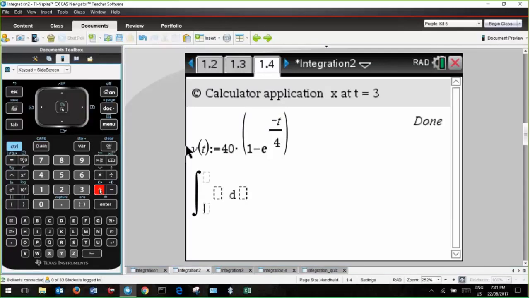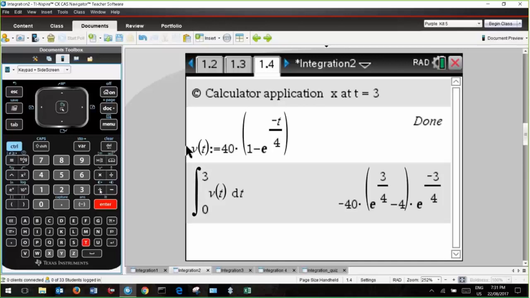Now, because I started at the origin, at time t equals 0, my position was 0. So in fact, I can integrate from 0, and I tab to the other terminal, from time equals 0 to time equals 3, tab, v of t, tab, t. And I get a rather ugly looking answer, because it says to give the answer correct to 2 decimal places.